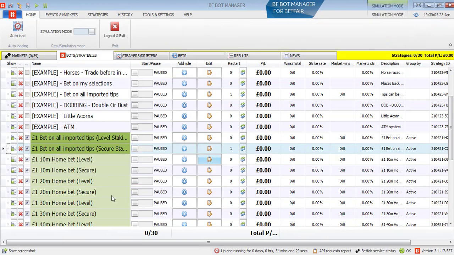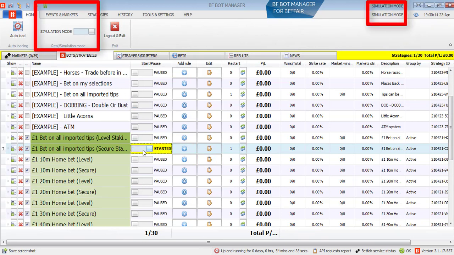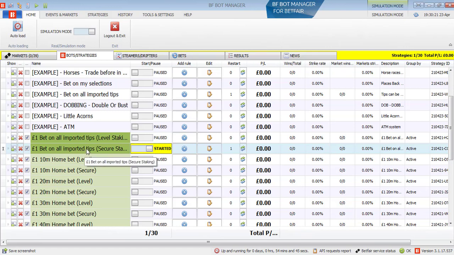When the bot starts up, it always starts in simulation mode. And simulation mode means that even if you click start, it's not going to make any real bets, but it's a good way that you can just check how your software is performing and if it's betting the right way. I recommend that for the first 10-20 bets of your system that you do it in simulated mode to check that it's placing the right stake amounts at the right time on the right matches. Just check it's working properly.